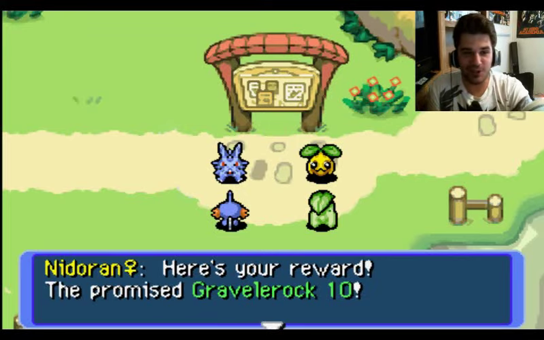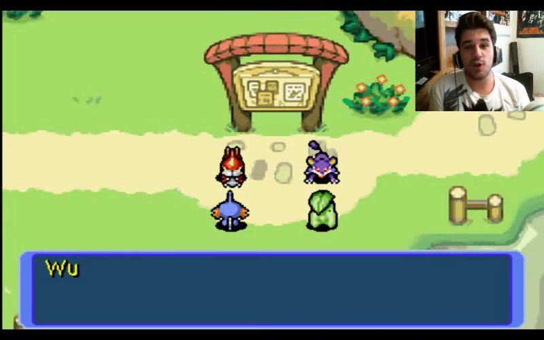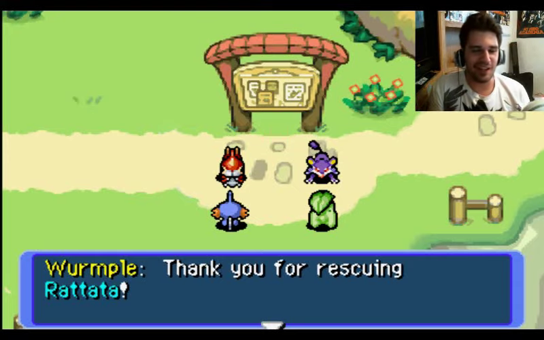Thank you for rescuing Sunkern. You're welcome, Nidoran. Glad to be of service. We got more Gravel Rock 10. And when Team Subscribe got 5 rescue points. So as I was trying to say before my cat so rudely interrupted me. I'm just kidding, I love her. E-rank rescue missions will give us 5 points.